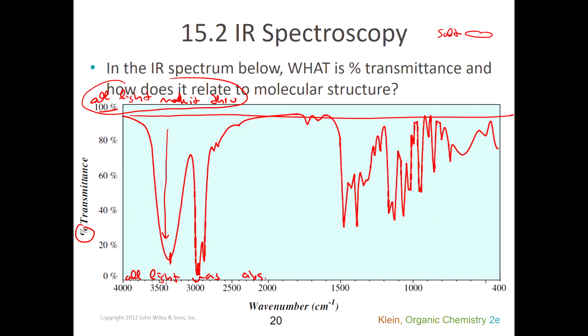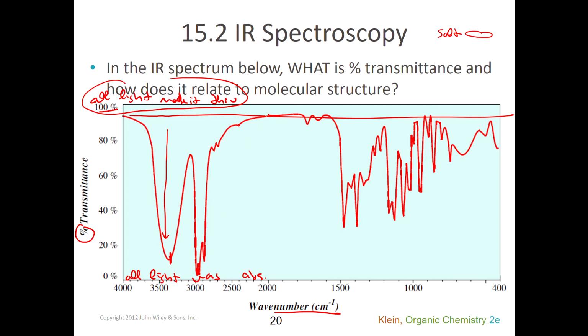at about 3,400 wave numbers, which we'll talk about in a second. That light was absorbed. That means there's something in the chemical on that salt plate that has a certain type of bond that absorbed that light, and the light's no longer there. Now it's causing the bond to move, stretch. And then there's also something a little below 3,000. Some bond in my material is stretching because it absorbed the energy coming through at that wavelength.